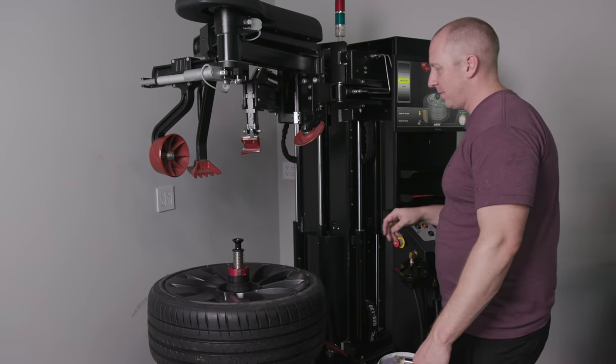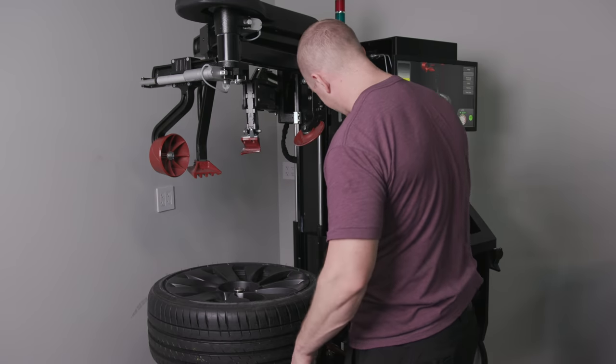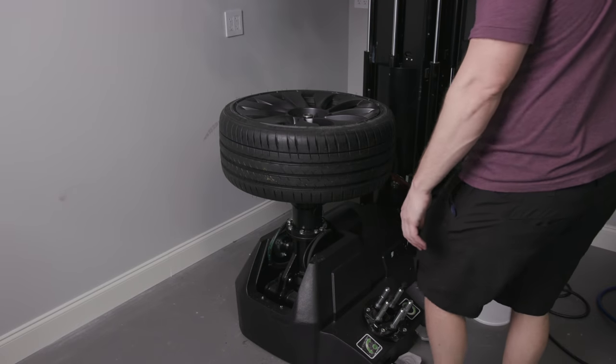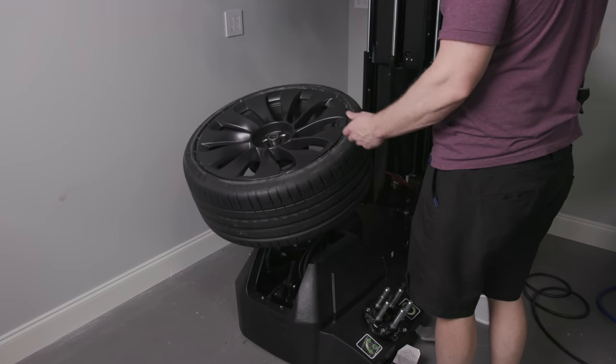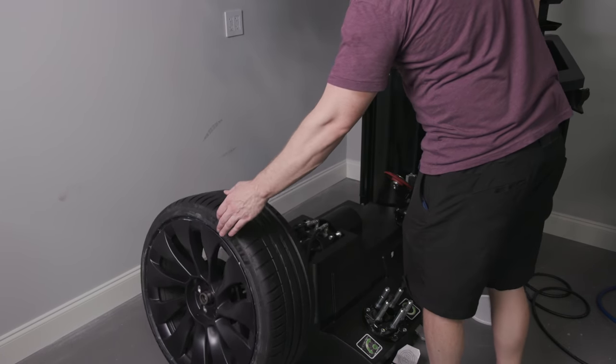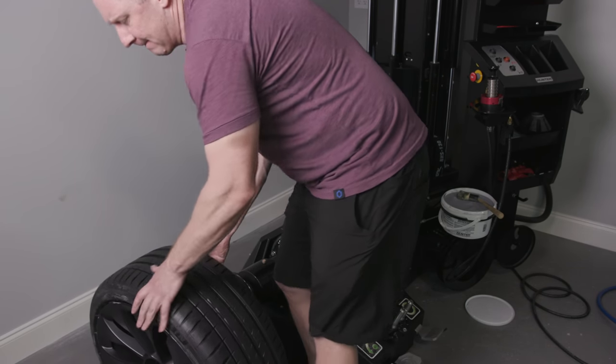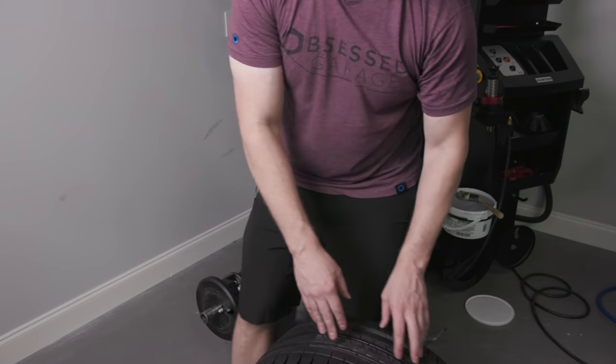So I'm going to unclamp, take the clamp off. I need to switch my air lines. Make sure it doesn't fall forward. Good. This one's off. And we'll bring it over to our other station.